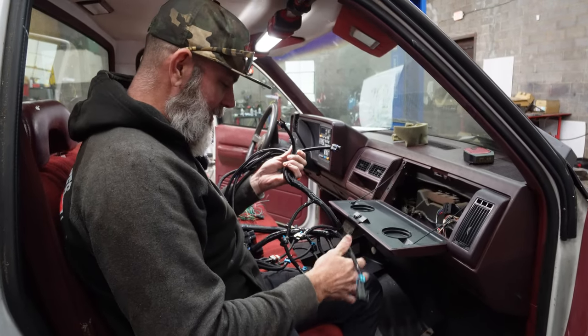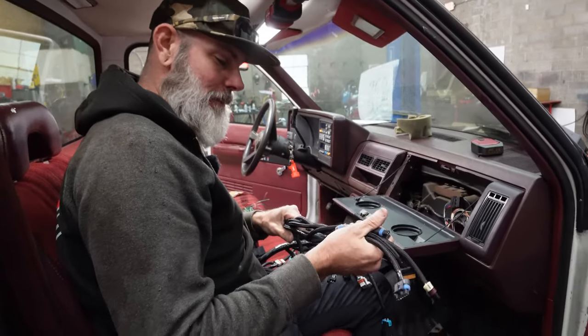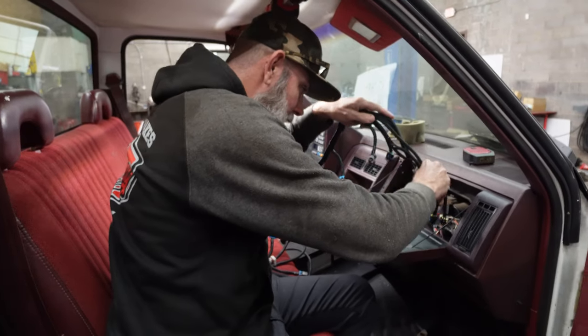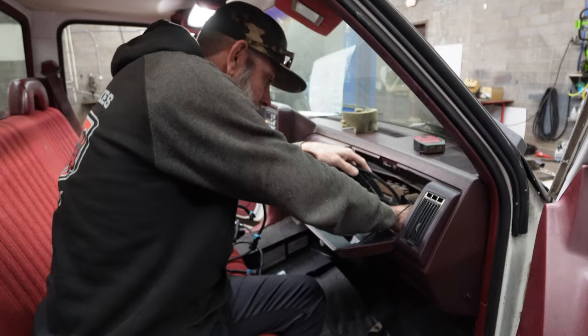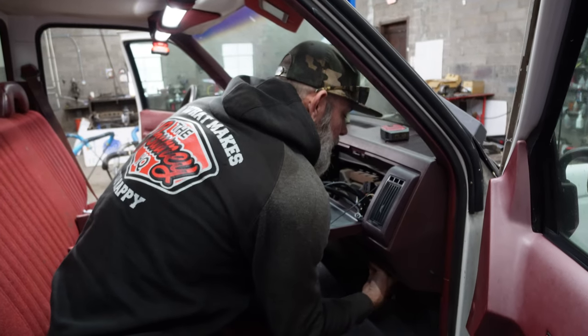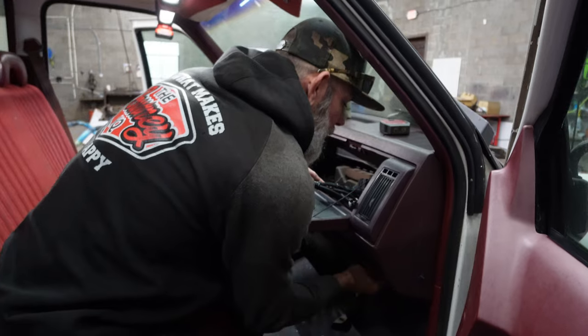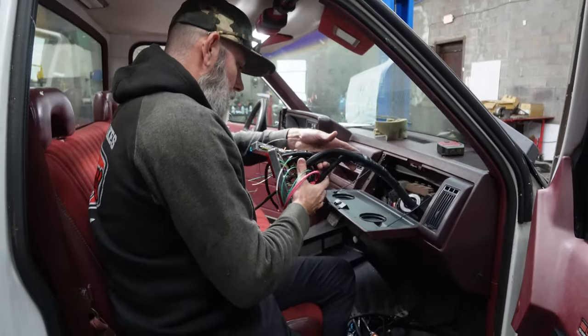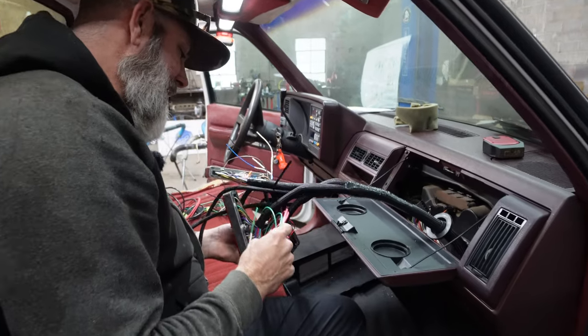None of these are labeled either. But the fortunate thing about most of this new stuff, which that one's labeled, but most of this new stuff, they'll only plug into one spot. There's not two plugs alike on these newer vehicles most of the time. Now I do know what that plug is. That's for my transmission. And then all of this has still got to fit right here.